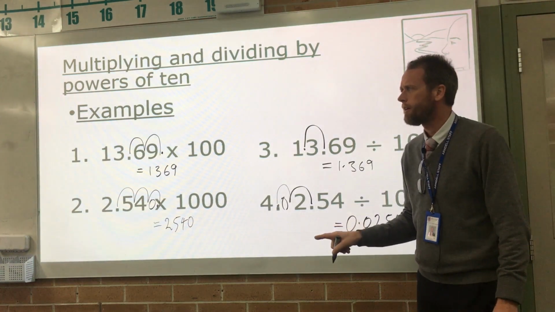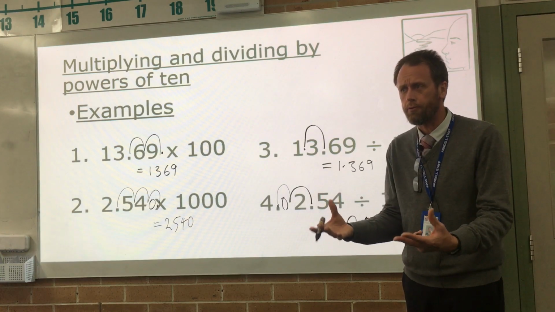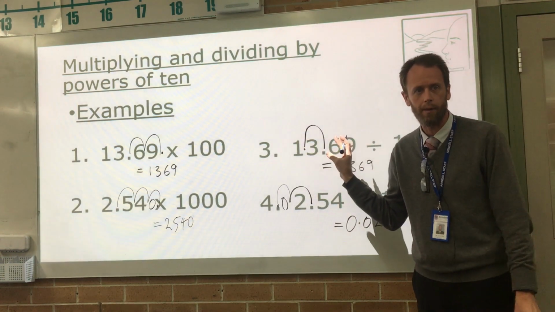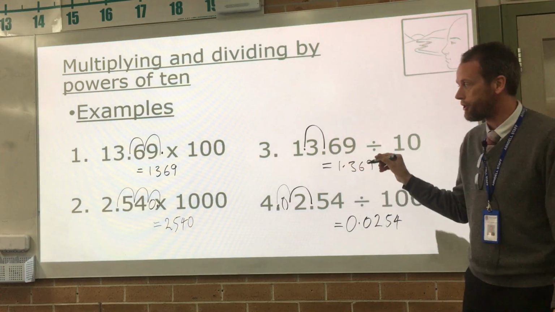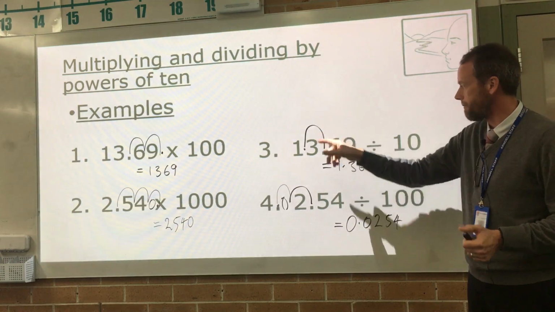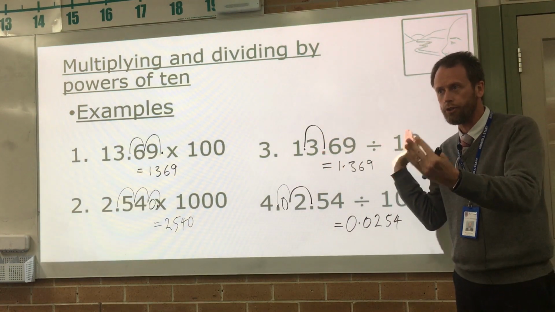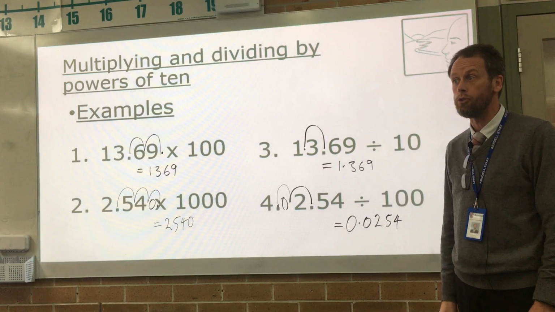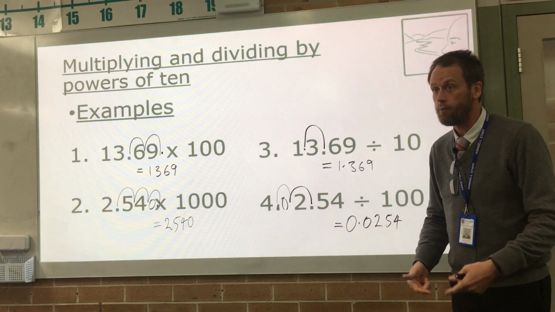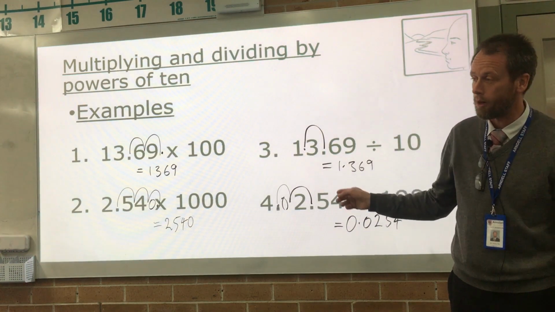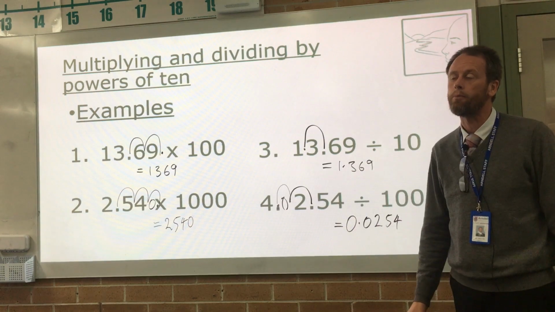Year 7, we may not have understood this before, but that's what you are actually doing when you're multiplying and dividing by powers of 10. It's very straightforward if you just follow those simple rules, leapfrog over the numbers, and if you need to add zeros on the end to keep leapfrogging and moving that decimal point, you can do so. We need to do lots of practice of our maths. Make the most of the opportunity you now have to practice it well.